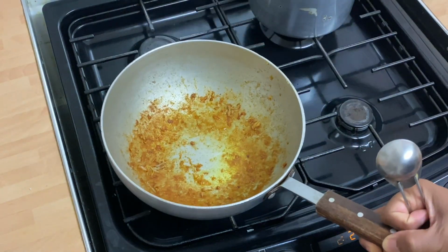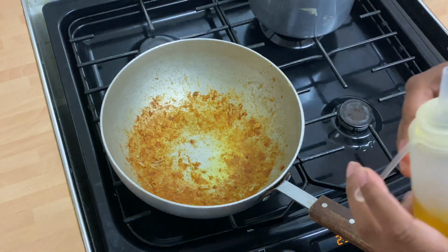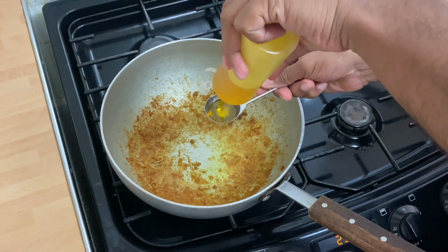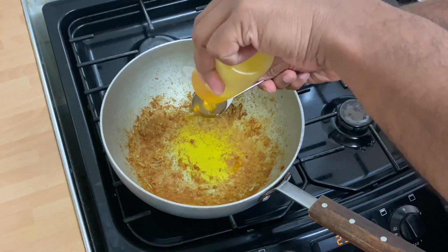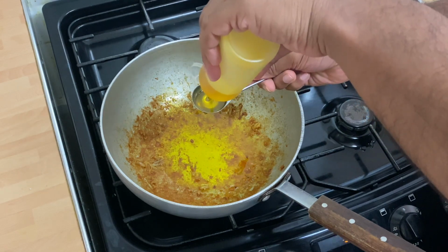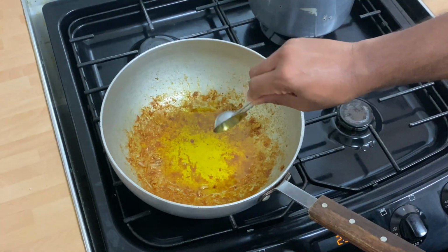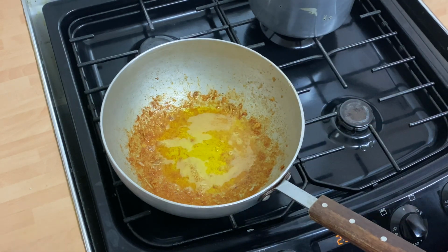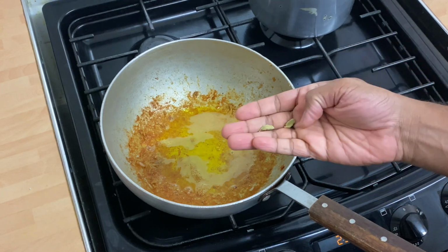So it's on a low heat. Put this pan back on, and now to get the proper flavours you need good mustard oil. So this is mustard oil. 1, 2, 3, that's 4 tablespoons of mustard oil gone in. Right, this is Bengali influence in this jalfrezi, that's why I use mustard oil. It's a bit more pungent and it's got a good high heat.